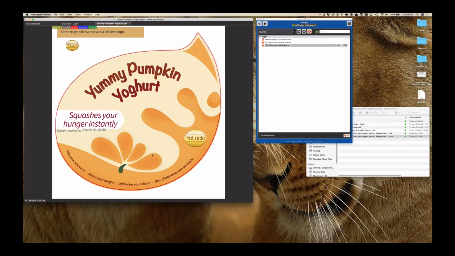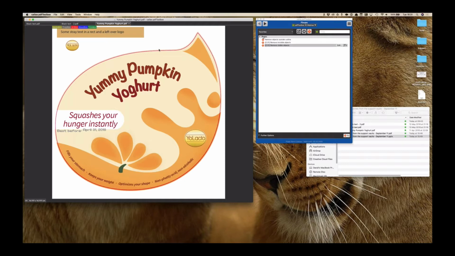And if I want to show a preview of a proof of this label to a customer, I might want to have a document where I only have the objects that belong to the label itself. In other words, everything that is inside or overlapping with the cut path. How do I do that?